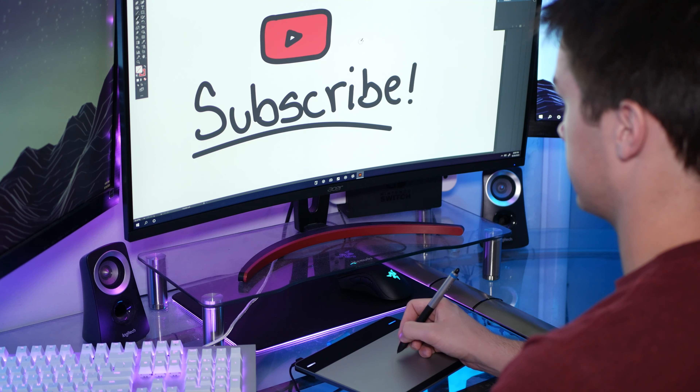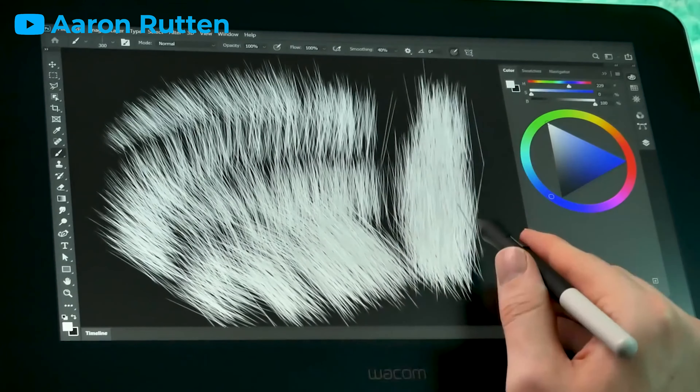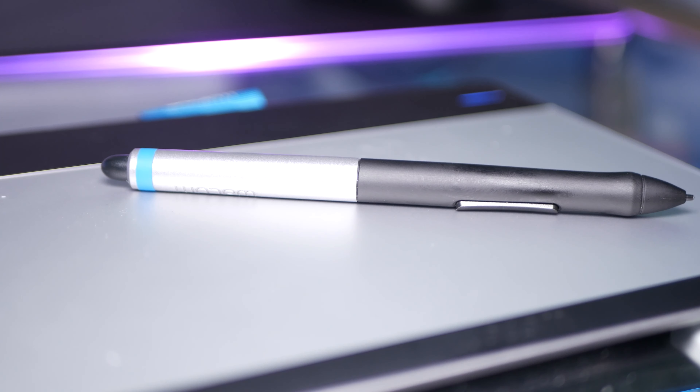If you're willing to invest a little bit more, I would recommend the Wacom One digital tablet. It's similar to the Intuos but has a screen on it, and it's not as expensive as the iPad Pro — it's strictly used for drawing on your computer. A sketchpad and a drawing tablet pretty much have the same purpose since they're both used for getting your ideas out, but some people prefer the all-digital route. I personally prefer a little time away from the computer and like using actual paper, which is why I haven't upgraded my drawing tablet.